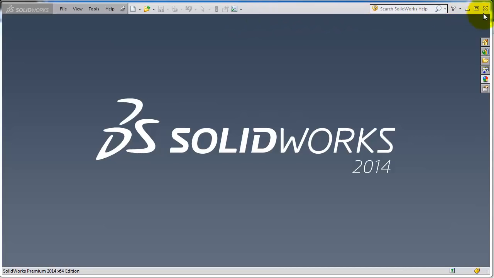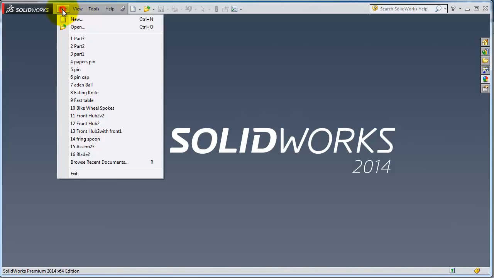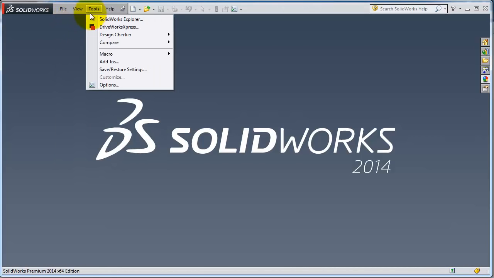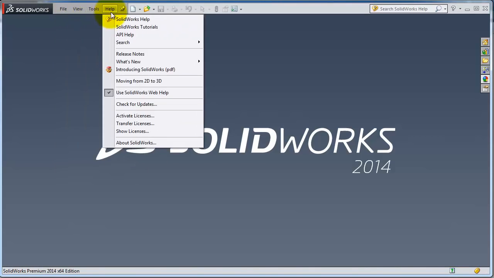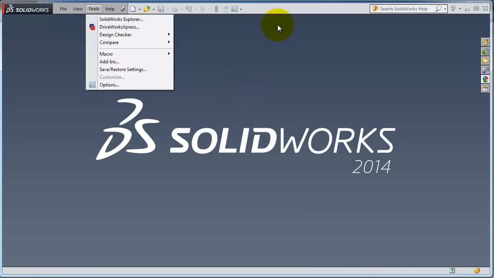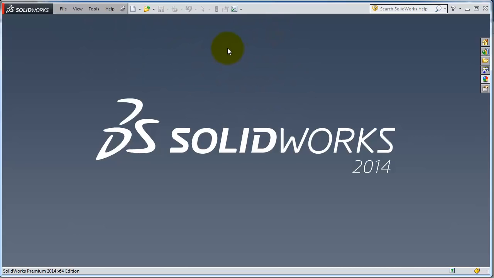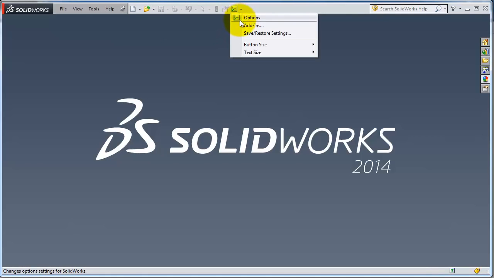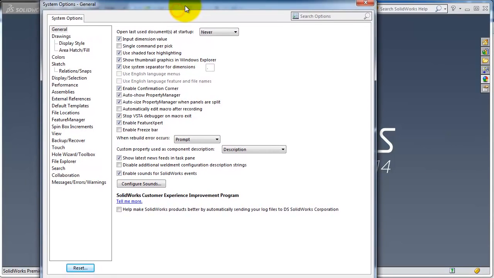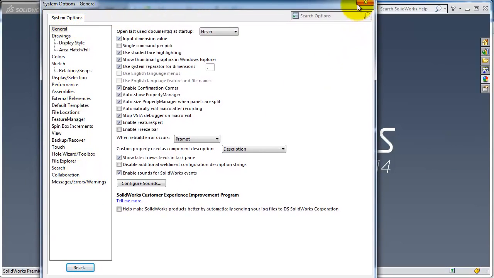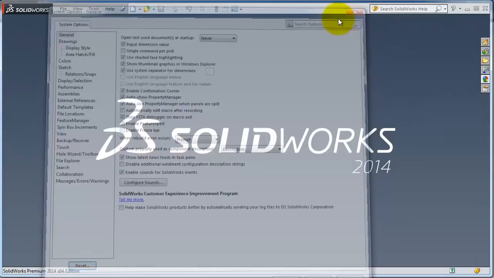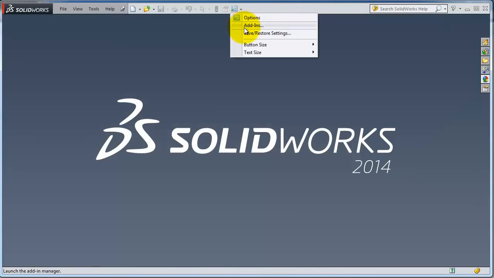So here you have your first interface when you are starting SolidWorks, and here you have the file, view, tools, help. In the file you have new, open, and in the view, the toolbars, and they are still shortcuts until we enter part editing or start a new part. So here you have quick shortcuts, new and open, and here at the end, if you open, you have the system options. We are coming to these options later in this tutorial, and also you have the add-ins.